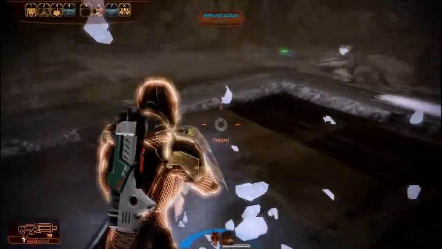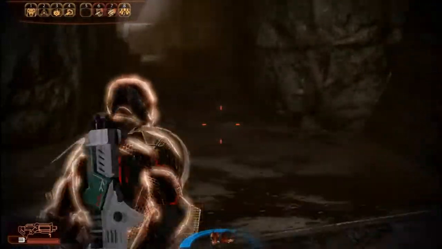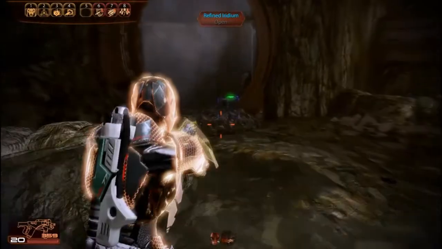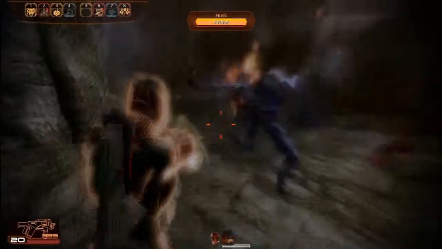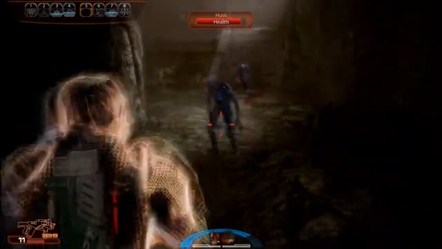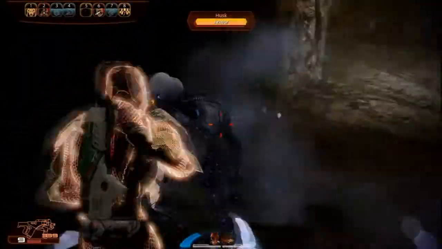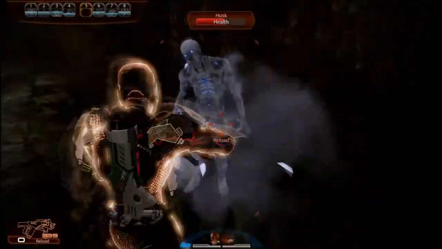I actually had fun using my cryo blast in this mission because it's just so fun. I realized that I don't need to keep using my tech armor in this mission because I just don't get damaged by these husks enough. So that's why I can afford to use this freeze thing, which pretty much kills these husks in a couple of shots, like one shot pretty much. And also it stops them dead in their tracks.